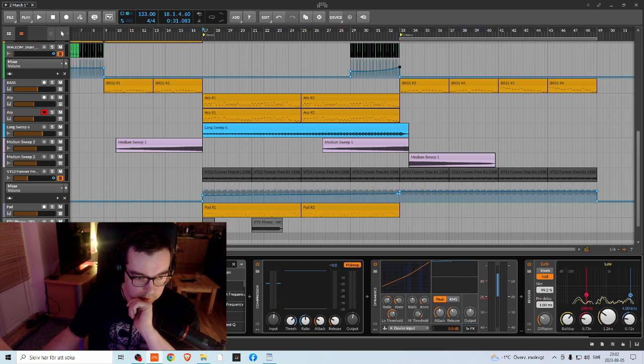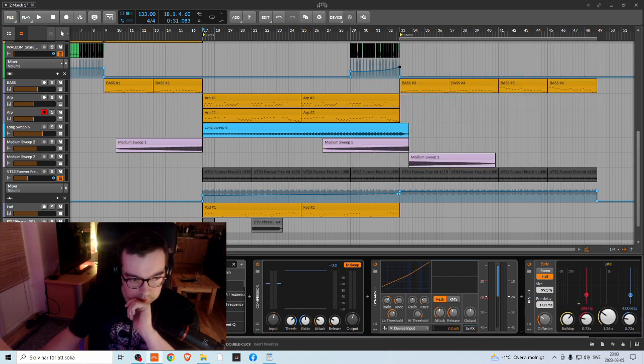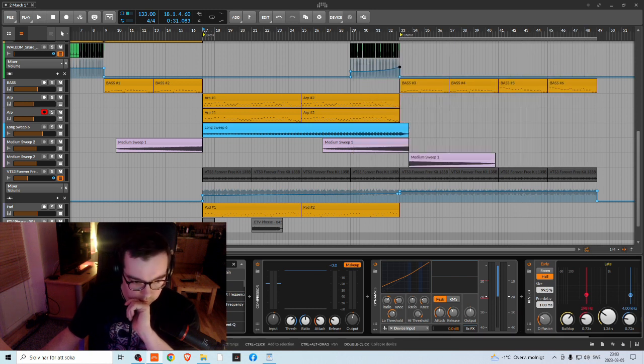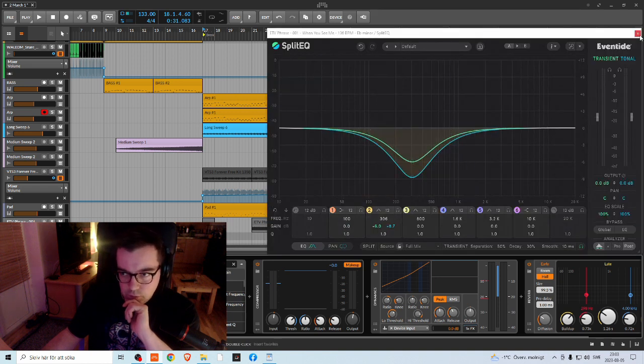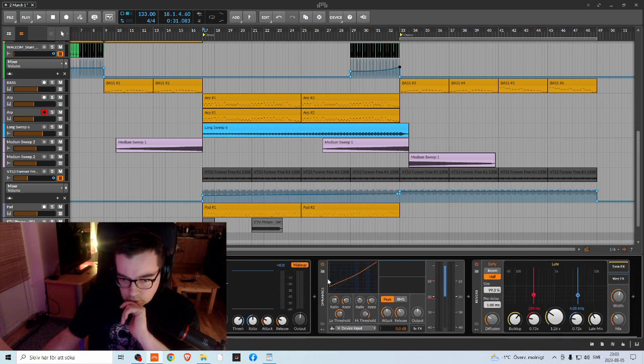So replica, that's a reverb, yeah. Replica diffusion, it's actually a delay, but it has a reverb diffusion mode, kind of. And so tool puts it to mono, kind of. I want a little bit of width there. And then we have split EQ cleaning out the voice so it doesn't have too much bass there. Then we have a compressor. Then we have a little bit of dynamics there. Up to you if you want to use it.